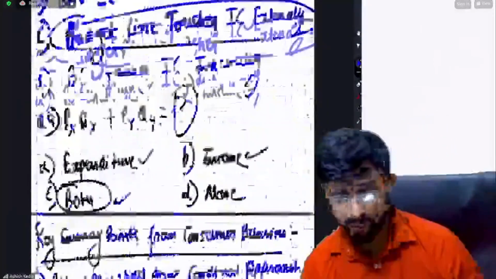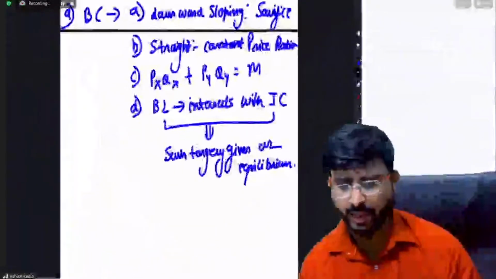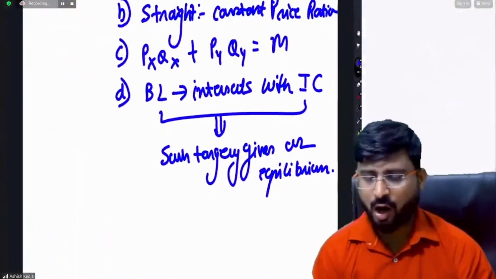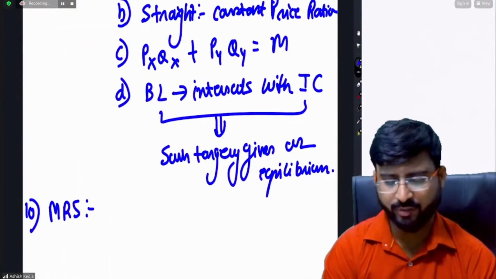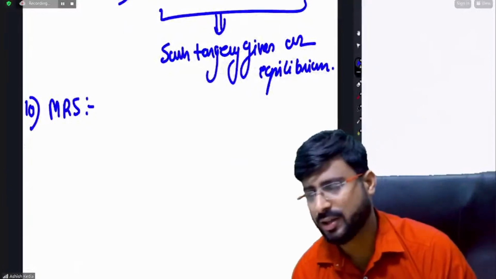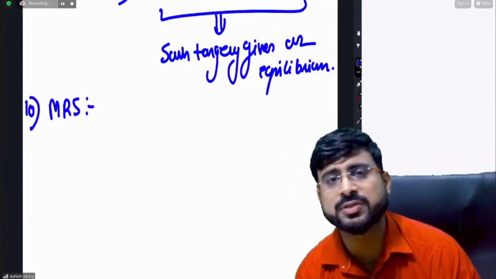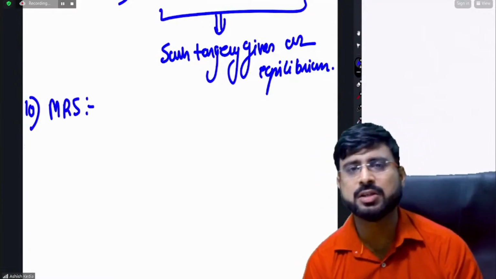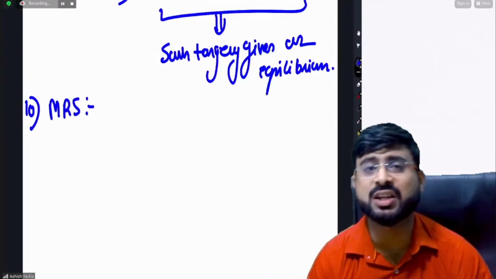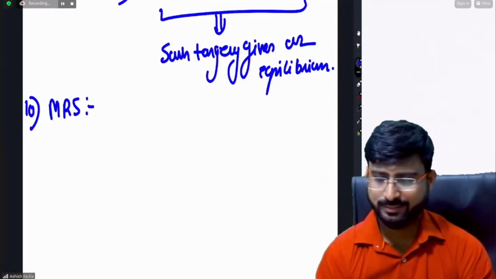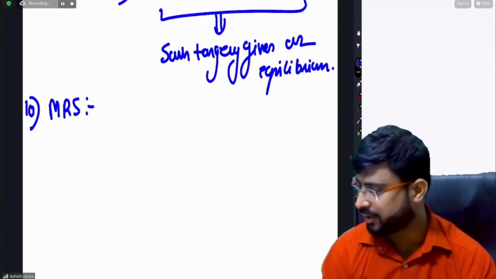Okay, let me give you next question, everyone. If you have understood so much, let me give you next question. The 10th point, MRS. What does it stand for, everyone? Correct. Very good. MRS stands for marginal rate of substitution. The rate at which to gain one commodity, the quantity of other commodity that we are sacrificing is MRS. So everyone, its full form is marginal rate of substitution.